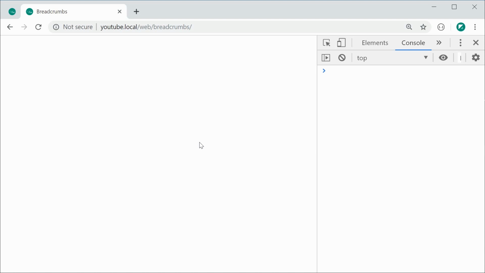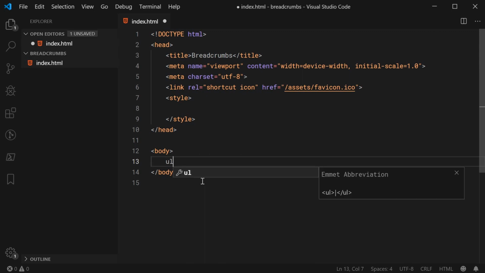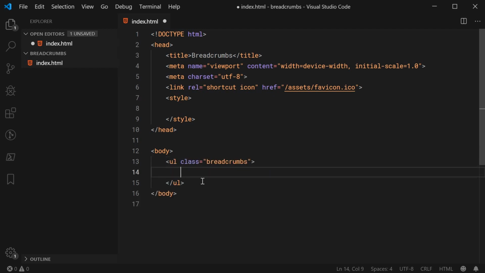So inside the text editor for this file, it currently looks like this. We can see a very simple HTML skeleton. So firstly, let's run through the HTML to create the breadcrumbs. It's going to be represented using an unordered list. So let's go ahead here and create a new UL with a class of breadcrumbs, just like that. Okay. And now inside here, we can create each one of those breadcrumbs items.